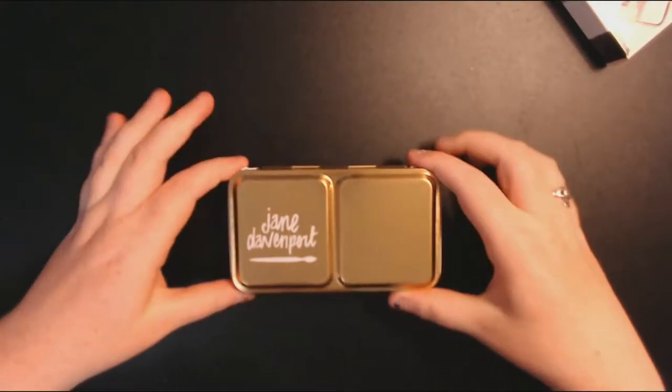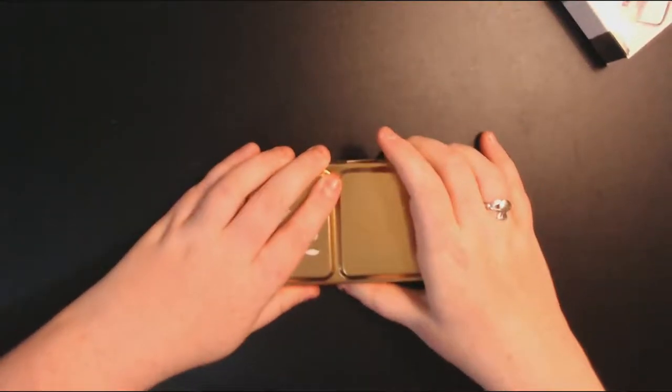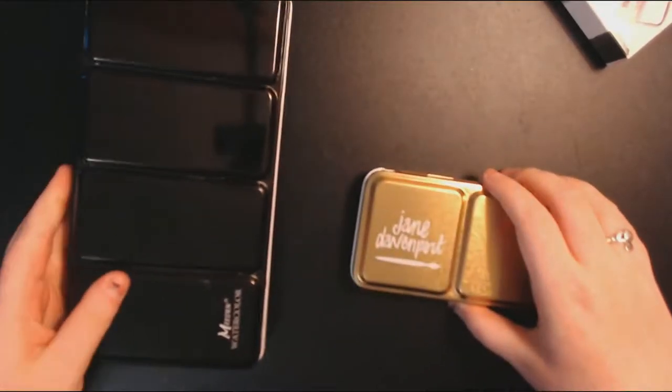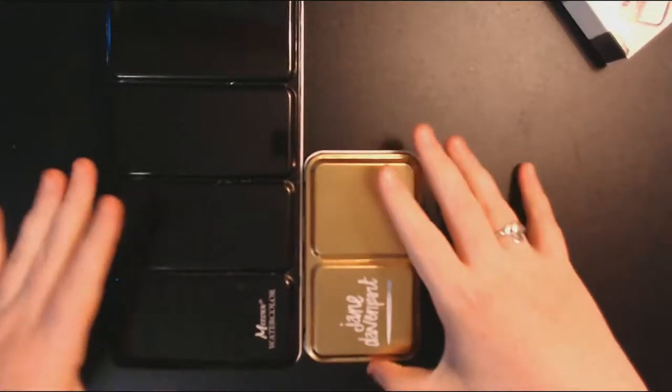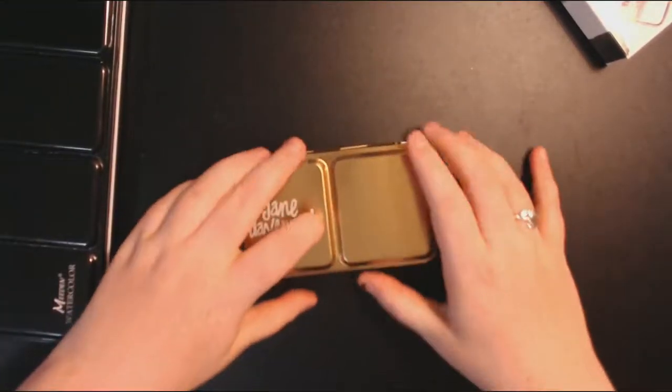It's small, it's 8 colors, I believe, 8 half pans. Here it is. It's not super big. It's about the size of my hand, so it's a good travel size compared to my Needham palette. So there's that. We'll keep that there for comparison's sake.